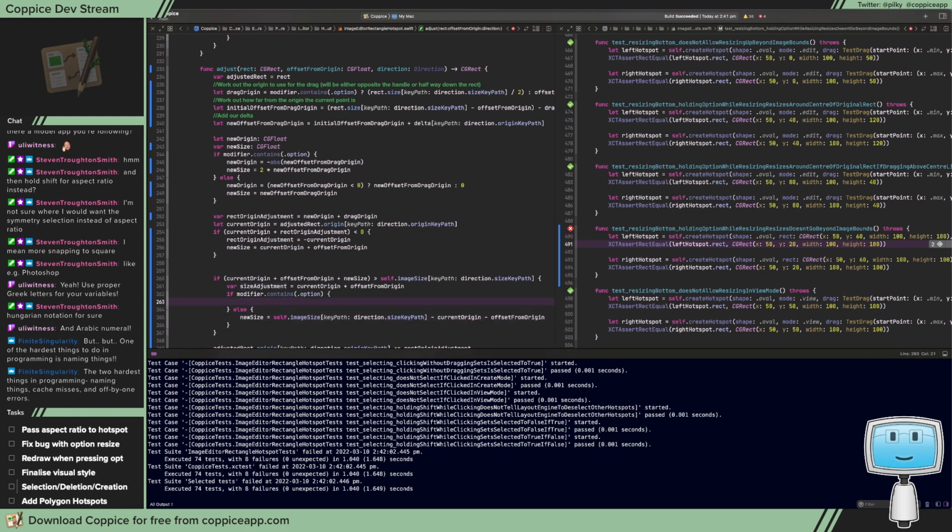This case, so we got it to 280. Current origin plus origin from offset equals 60.